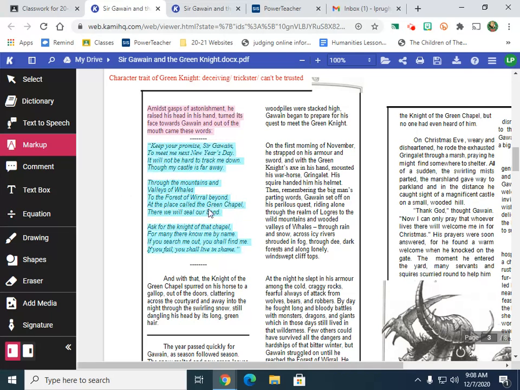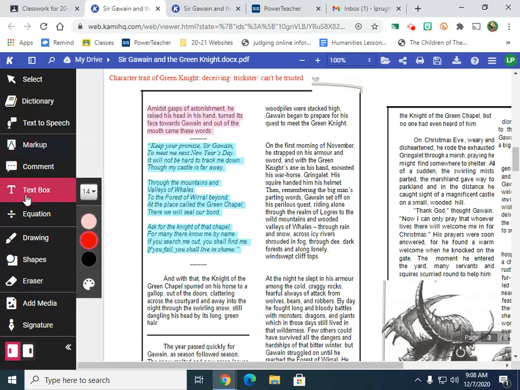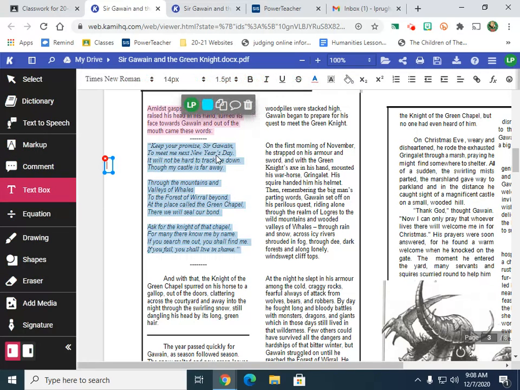Highlight all of that in blue. These are important story details. Okay, so I just want to recap here. Gawain knows he's going to die. So why would he even go through with this deal?